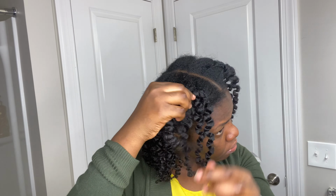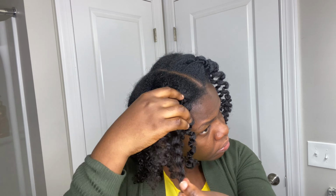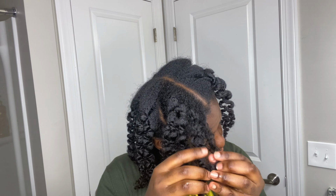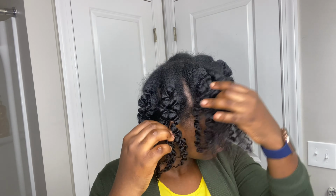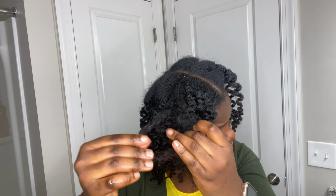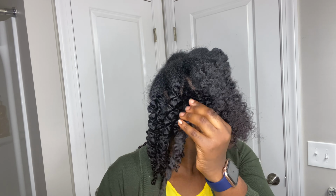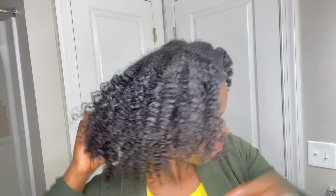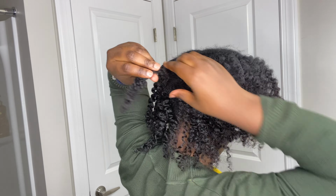What I did end up doing was putting some gel or edge control on my edges and brushing that down so that I can pin the hair away from my face and kind of frame my face a bit, which you will see later on after I'm done picking. And this is essentially it. You're just going to pick and shape until you've gotten the desired look you're looking for.